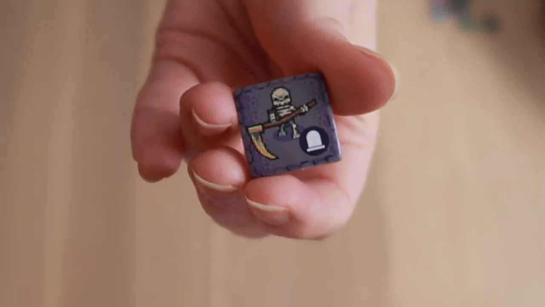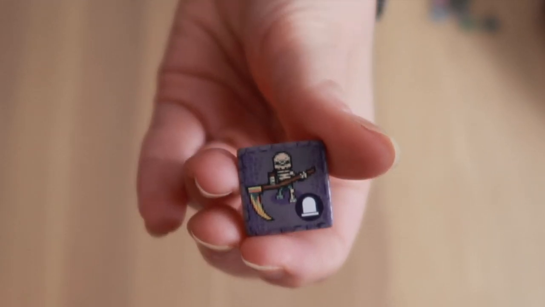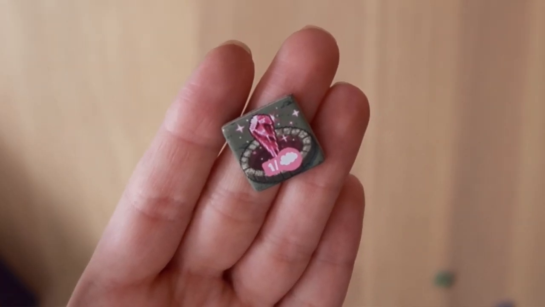Then you have to pull out the matching little monsters that come with each terrain. So each terrain has a matching monster. And they also have a matching crystal. So those all get pulled out and they get put into the Overboss baggie.